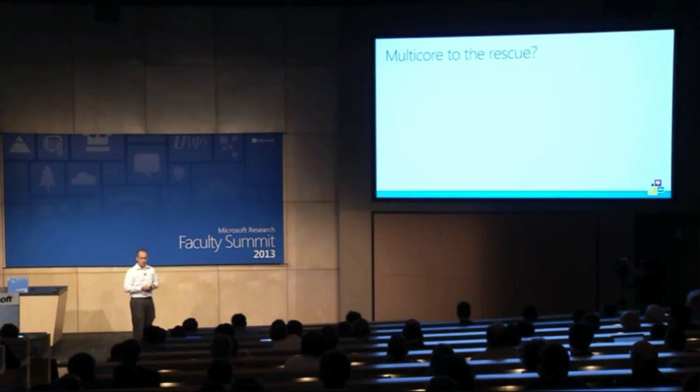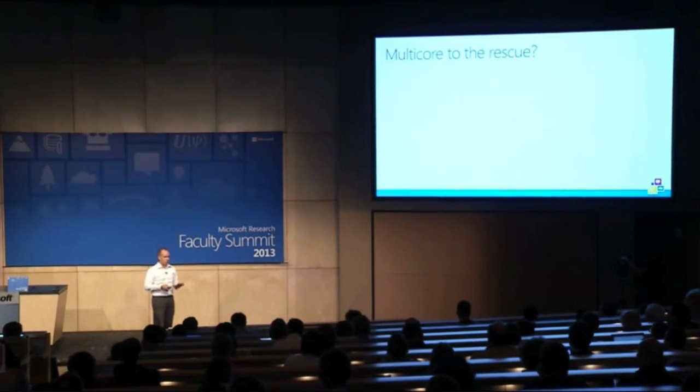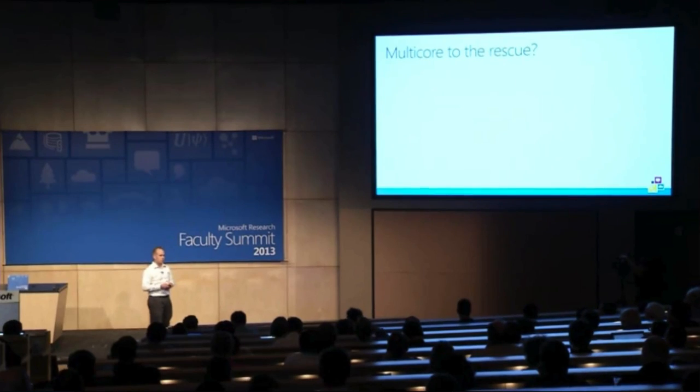So I was really interested in this question. My group and collaborators published a paper in ISCA 2011 that talked about both dark silicon and the feasibility of multi-core scaling in this power-dominated era of disproportionate transistor scaling. The question we asked is, what happens to multi-core performance when you're packing more and more transistors on the chip and using them to increase the number of cores, and then you can't drive them as fast because of the power limits? So what do you actually get?